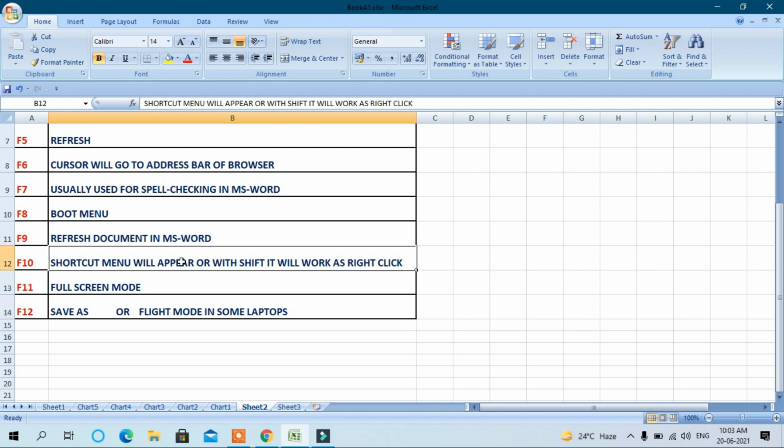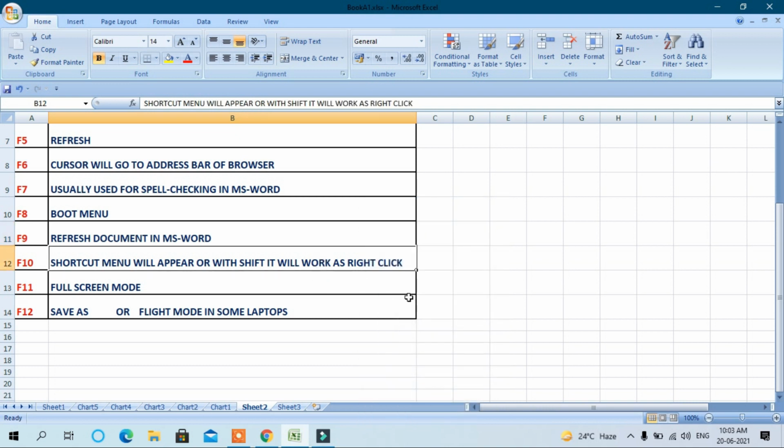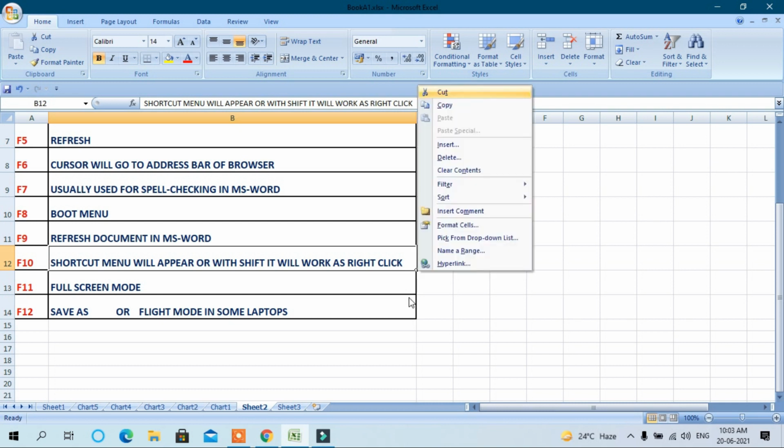Whenever you press down the F10, the shortcut menu will appear, or you can use it with the shift key and right click will appear. Suppose I am using a mouse here and right click, it will work the same. Shift plus F10, see, right click will appear.